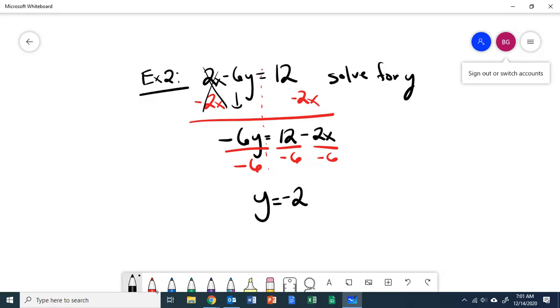And then negative 2 divided by negative 6, well, that's going to stay a fraction here, but a negative divided by a negative is positive. And then 2 divided by 6 converts down to 1/3, because if you do it over here on the right-hand side, each of these can be divided by 2. Okay, so you're just reducing fractions. 2 divided by 2 is 1. 6 divided by 2 is 3. So we're going to have plus 1/3 x. Okay, and that x you can bring down to the top, or you can leave it on top.